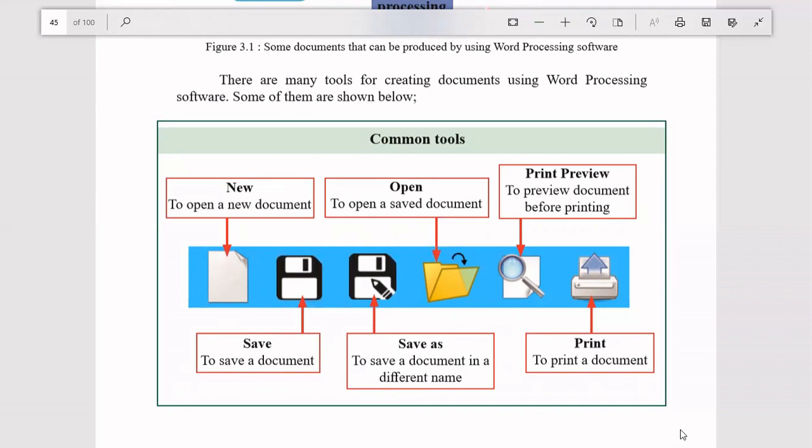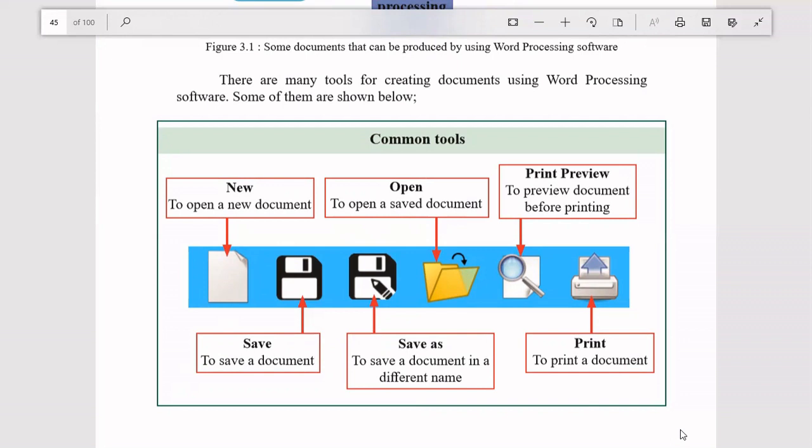Now these icons you should be very good at. The first one is New, to open a new document. And there are two things for saving. Remember, in a document, if you save for the first time, it is considered a Save As, when you're saving the document the first time with the new name.